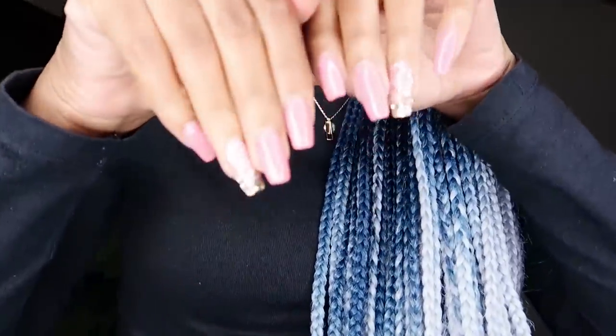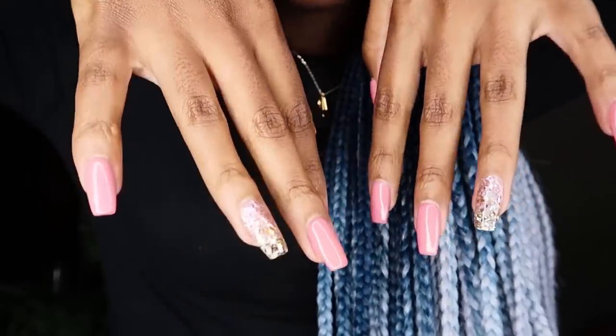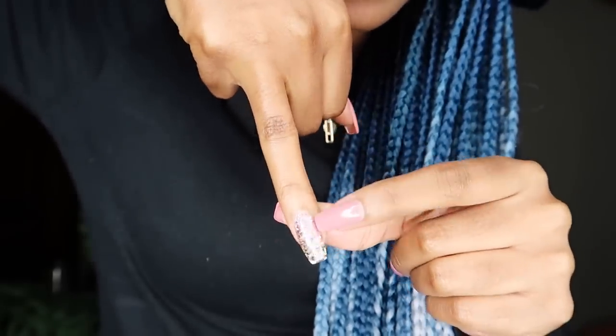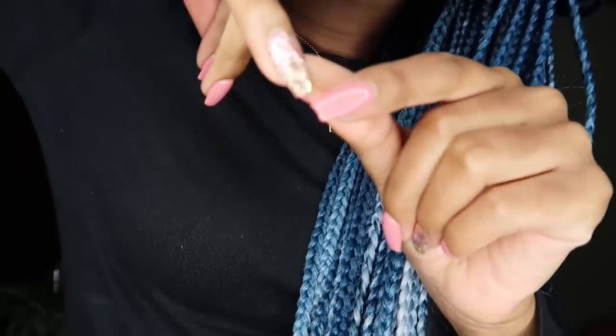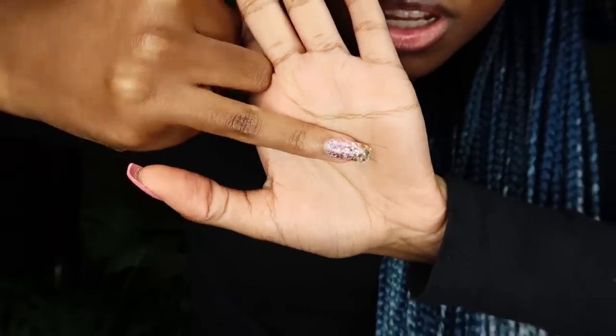It's so, so pink. I thought it would be a bit more nude, but I'm really not mad at them. My favorite, of course, is the accent nail. I really like how it looks. It's like a pink glitter that gradates into a more gold glitter. I don't know if it would focus, but yeah, that's how it looks.